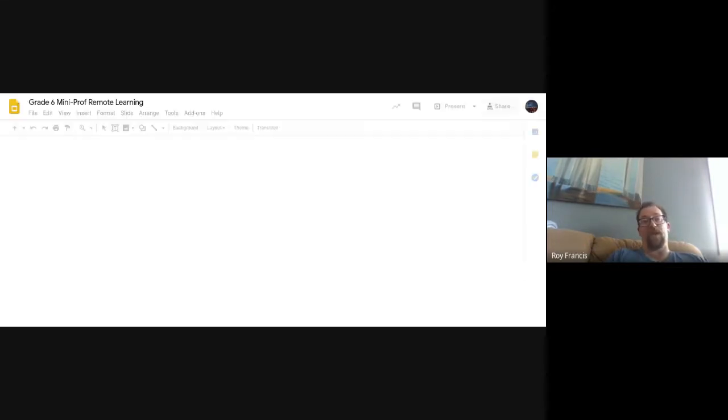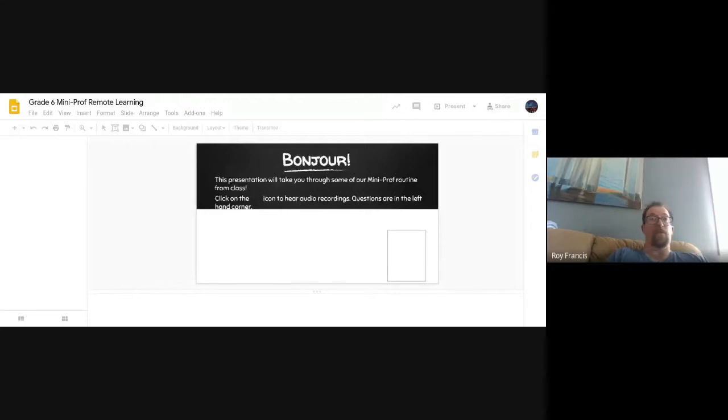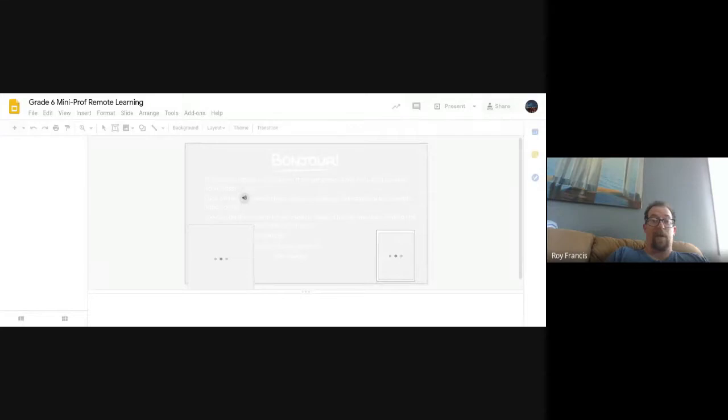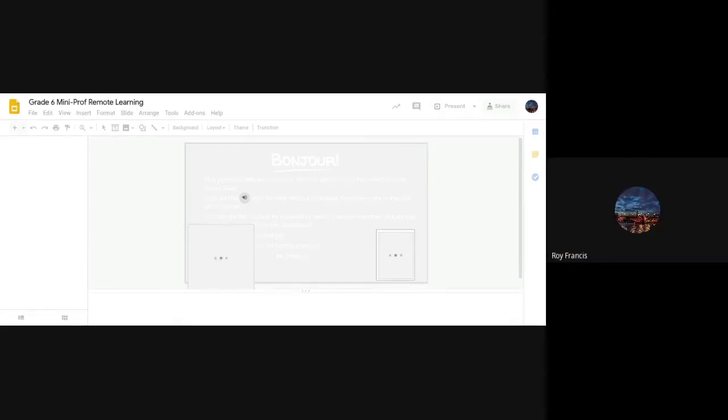Here, students can go and practice the daily routines that we have in school. So if you're in an elementary classroom, for example, and one of your daily routines is to do the date every day, they would be able to practice doing the date. In my case, they practice doing the date in French. Or if it's talking about the weather, things like that, they're all linked in here.